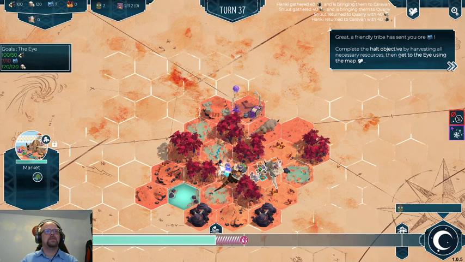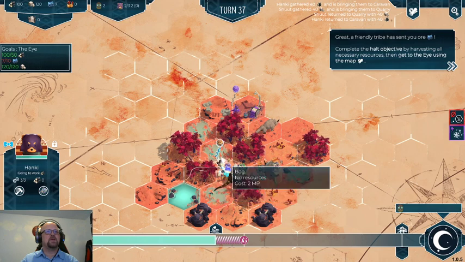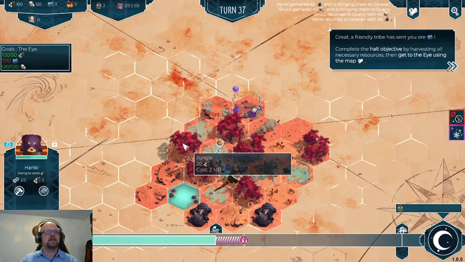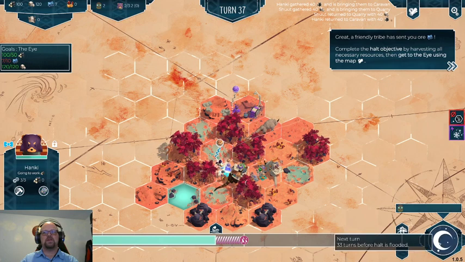Why is he... So it said that if there's a closer place for them to go, they will go to the closest place. But it looks like that is not necessarily the case. We've got a jungle there and a jungle here, but he keeps going to the further jungle. Not sure why.